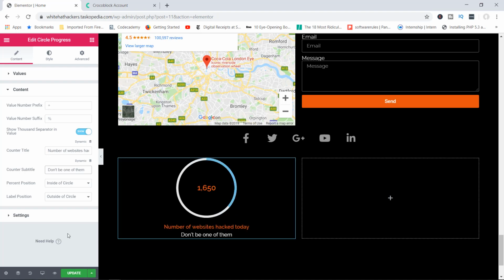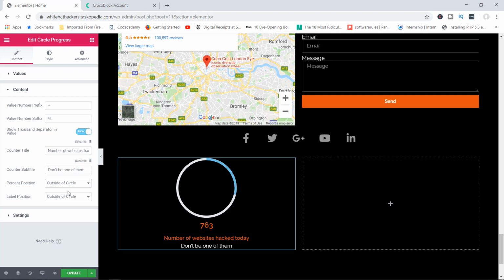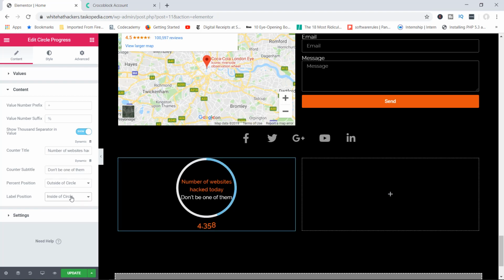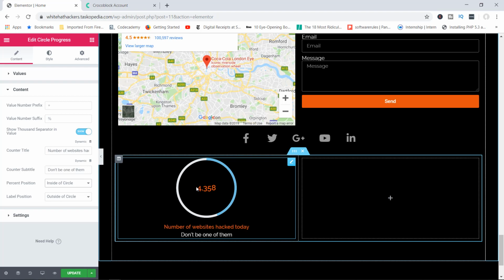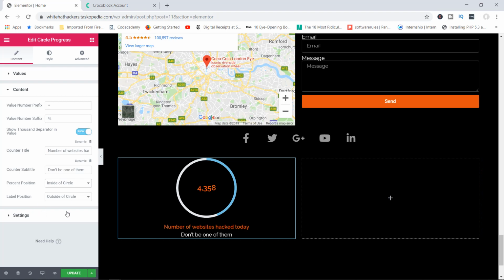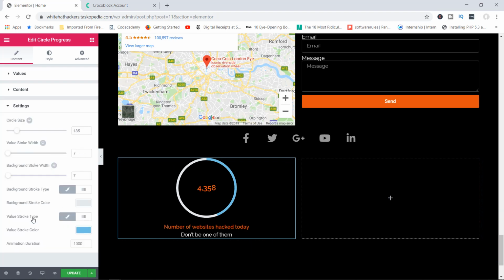There you go. And of course, you can choose to display your percentage or your label outside of the circle, and then you can choose to display your information inside of the circle if you wanted to. If you're going to display your information inside of your circle, make sure the circle is big enough to accommodate the text. And of course, you can do that under settings.